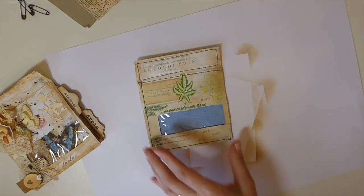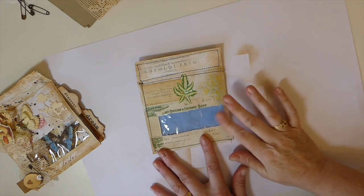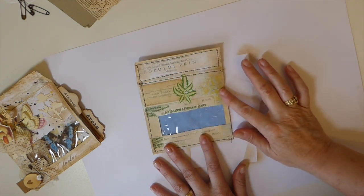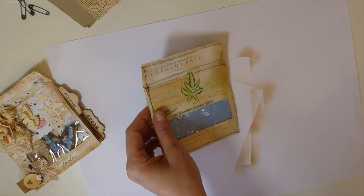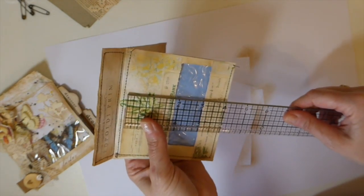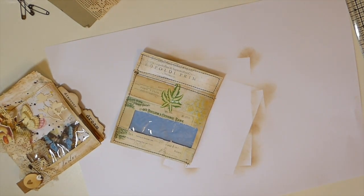So, what am I going to do with this one? Well, I know I'm going to make a journal card. So I think I might just leave the embellishing of this until the last. So let me see. I want to measure out about 4 by 3 3/4. I should have done this first, guys. I'm sorry.